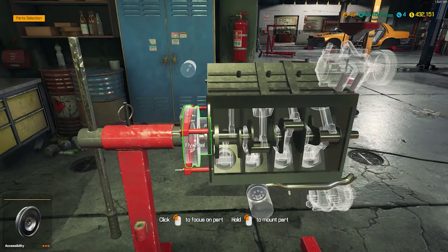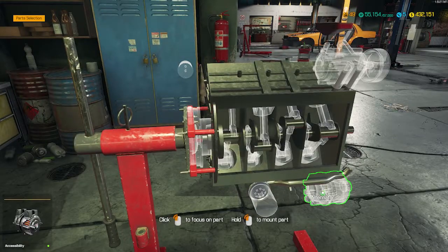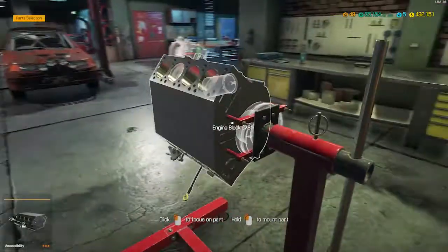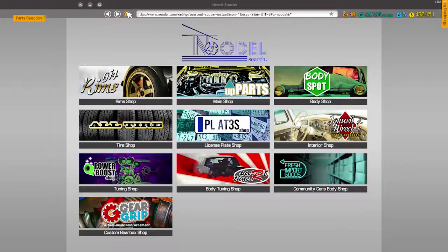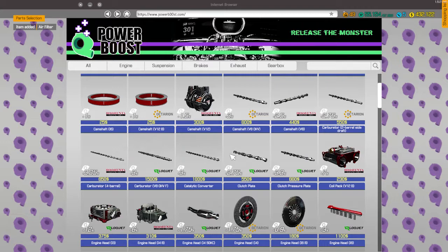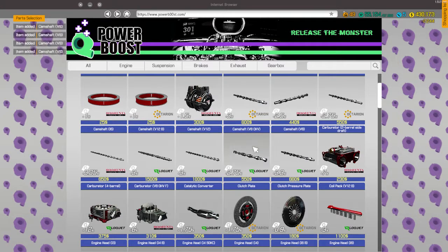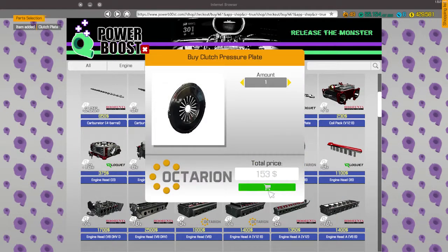Oh, luckily we were able to salvage the crankshaft. We have no flywheels. I'm sure we don't have an oil filter. Do we have an alternator? No. Our steering pump? No. We probably don't have a lot of this stuff. Yep, okay. Let's go to the performance page here. I know we're going to need an air filter. We're going to need camshafts for a V8. We're going to need 4 of them, regardless if I salvaged them or not. I want to put the performance ones in. Do a clutch plate, the pressure plate.